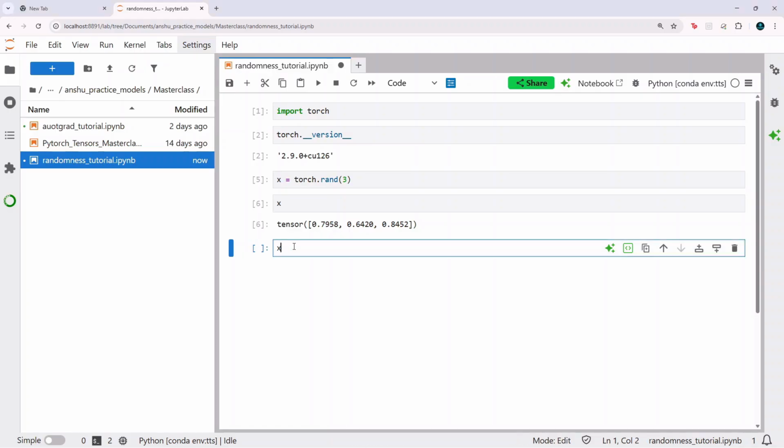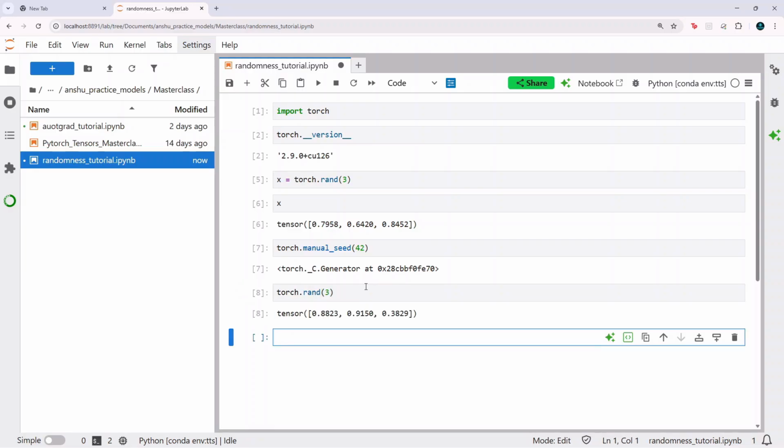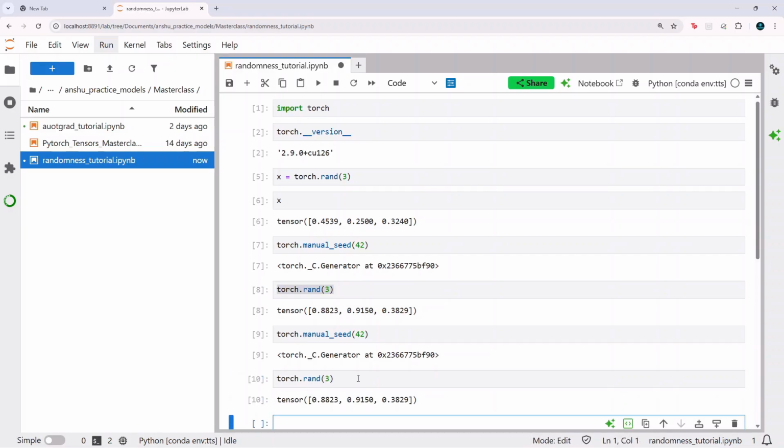Let's have a look at an example. So I'm going to say torch.manual_seed and I'm going to set 42. Instead of 42, you can give whatever number you want and you'll get the same sequence every single time. Let's run this and generate the numbers again with torch.rand(3), and you get this response. I'm again going to set torch.manual_seed to 42 and recreate this tensor. You get the same response. So that's how you can reproduce your results. You can see now both outputs are identical. That's the power of reproducibility. Same seed, same randomness, same results.